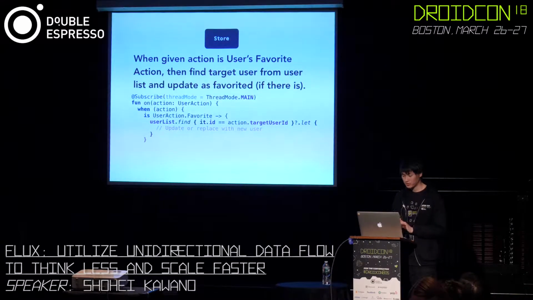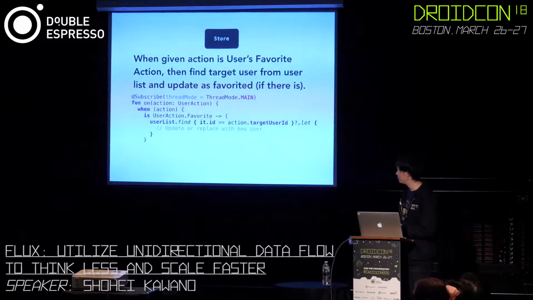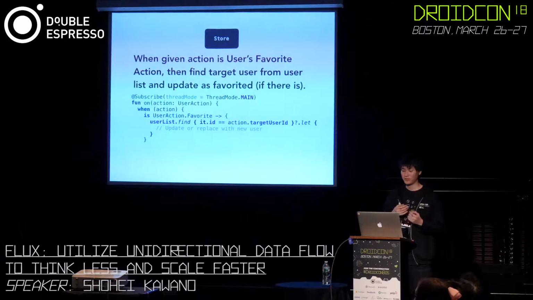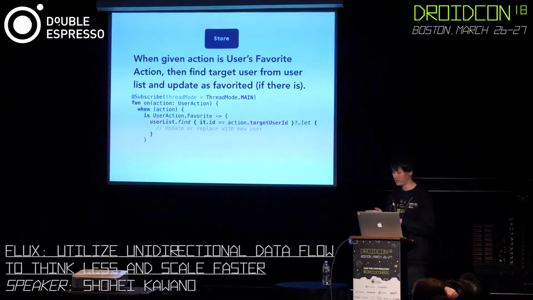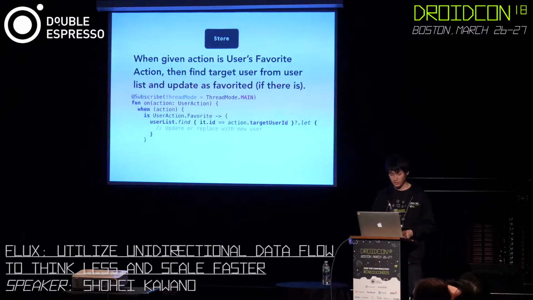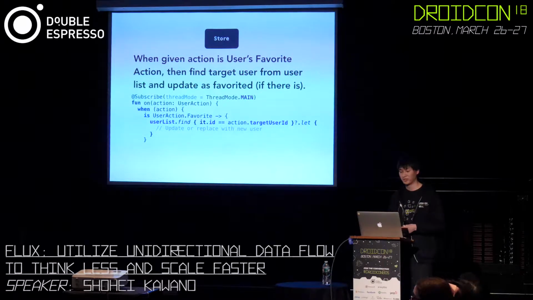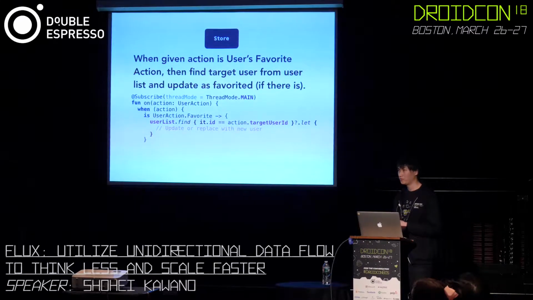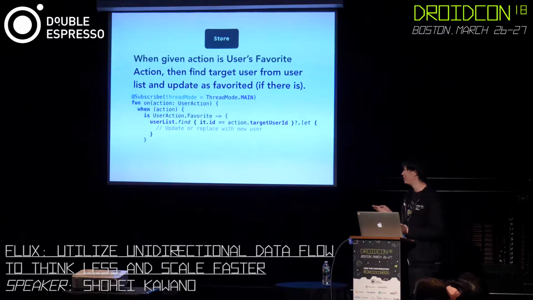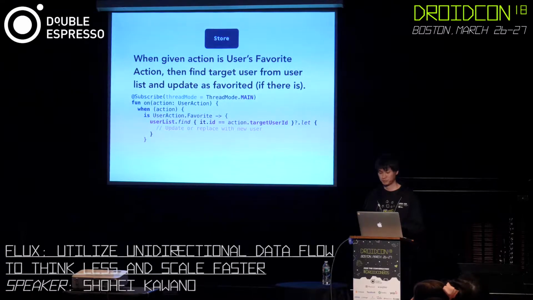Also for the user action, when the given action is the user's favorite action, then find the target user from the user list and update as favorited, if there is one, right? So I believe the logic inside the store can be the clear specification of your application. And if a new team member joins a team, it's easy for them to follow what's expected by reading the store's logic.